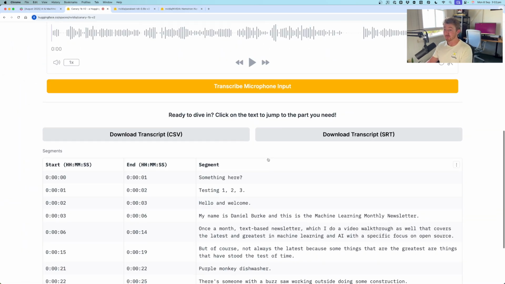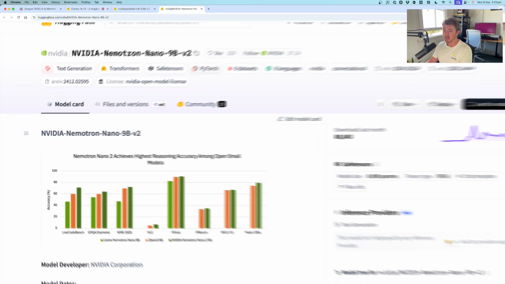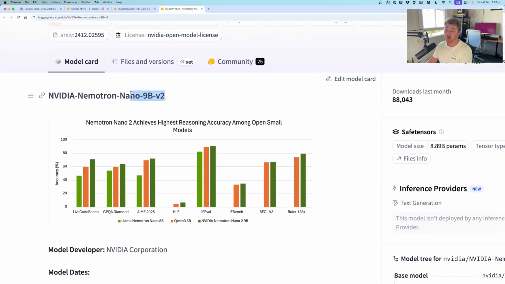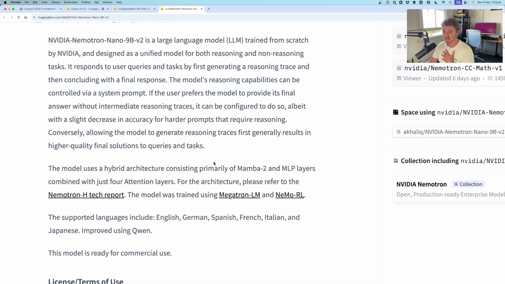Okay. Beautiful. So that looks like a pretty good model, Canary 1B v2. And then finally, NVIDIA Nemotron Nano 9B, which is a smaller version of a language model, on the smaller side these days. But it outperforms Qwen-3 8B, so slightly larger because it is a pruned version of a 12B parameter model. But it does inference much faster.